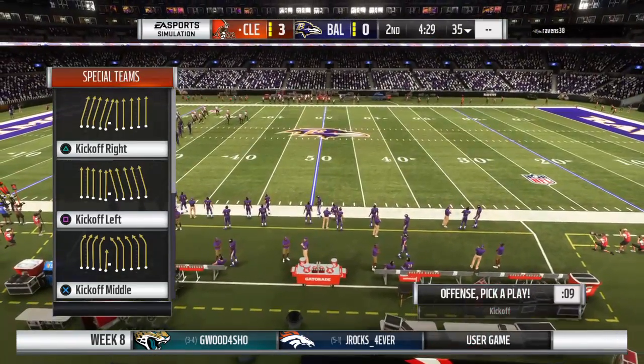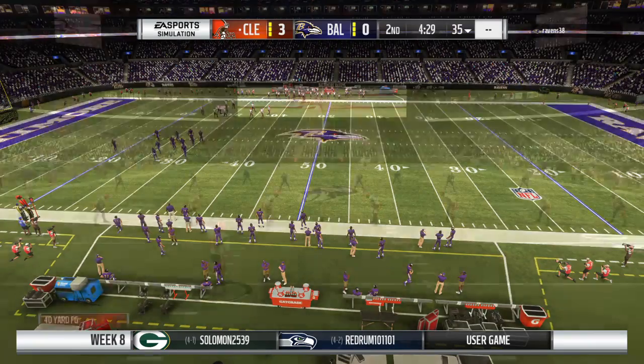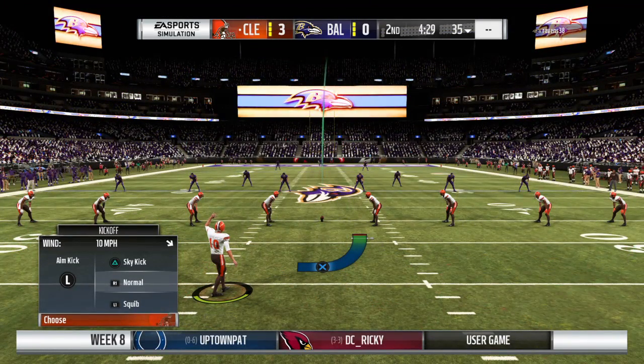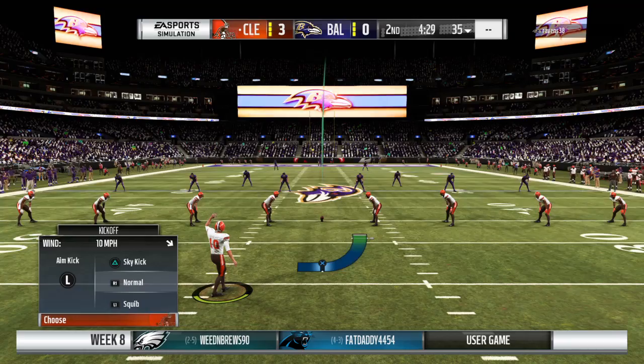So maybe now the mentality changes in this game because anytime you can get to the red zone, and if you don't come away with 6 points, you feel like it's a disappointment. In a game like this one, being able to kick field goals means you're right there, and then you're just looking for that big break to take you over the top.